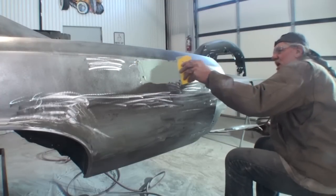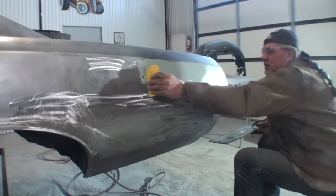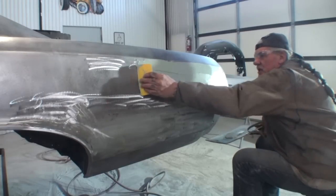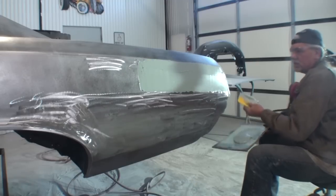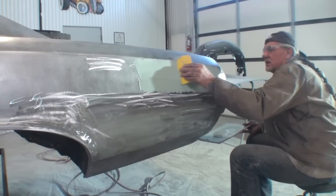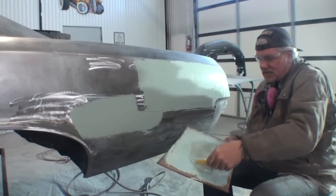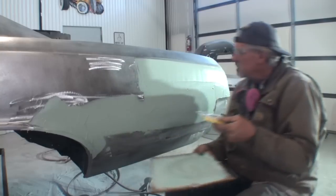Now, the first coat of bondo that I put on, it is not a finished coat. It is a filler coat only. That means I put it on thick, just like you're watching. It's a filler coat. I'm filling it in, people. That's all we're doing. This is going to help us find our highs and lows, okay?